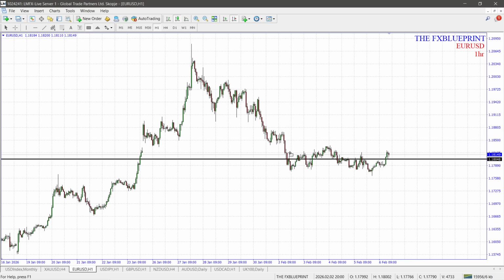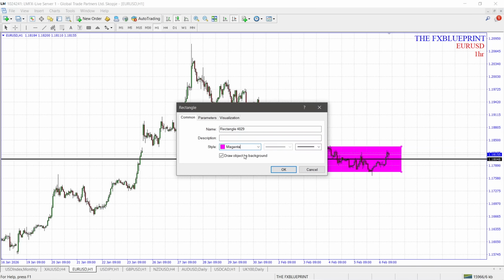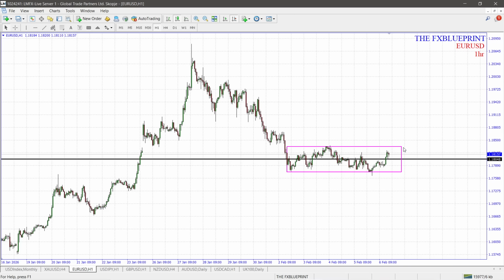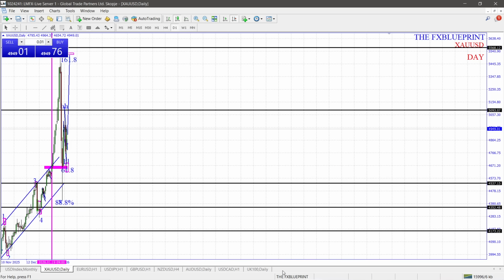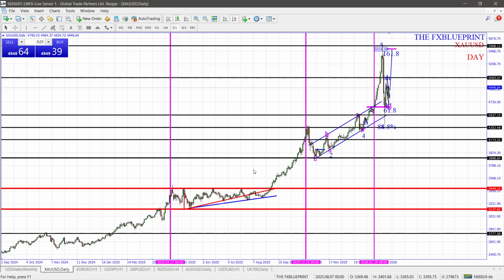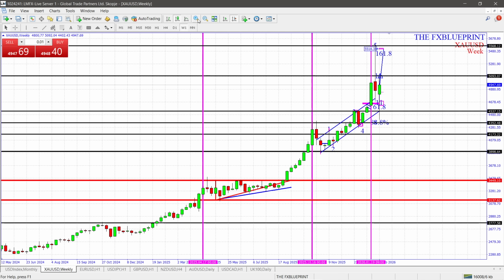Everything from the start of the trend is going to tell us exactly where we're going. And then what we're going to do is do a rectangle. Do not draw as background. Just one more thing. Let me go back to gold, because gold is very, very interesting. I'll do 4 hours. And I'll do a day. A day is something I want to see here. Okay, let me zoom it in. Bear with me. Yeah, this is a perfect structure. We're still going. Yeah, the last week was bearish, and this week is very, very, very bullish.